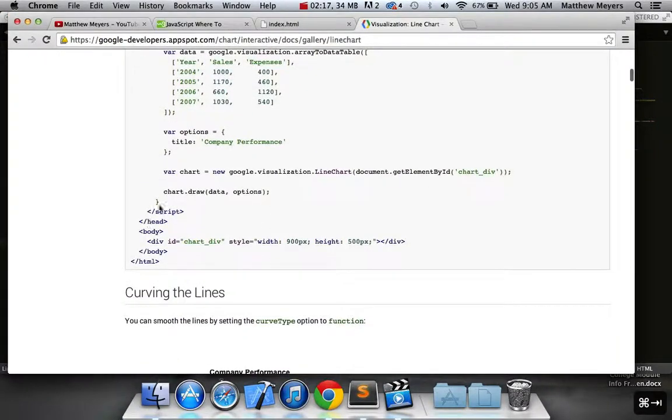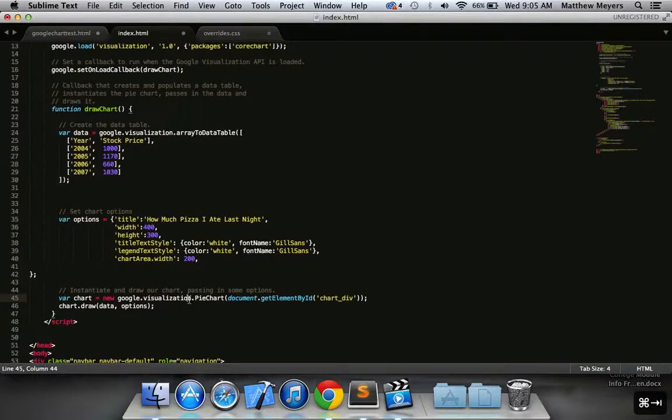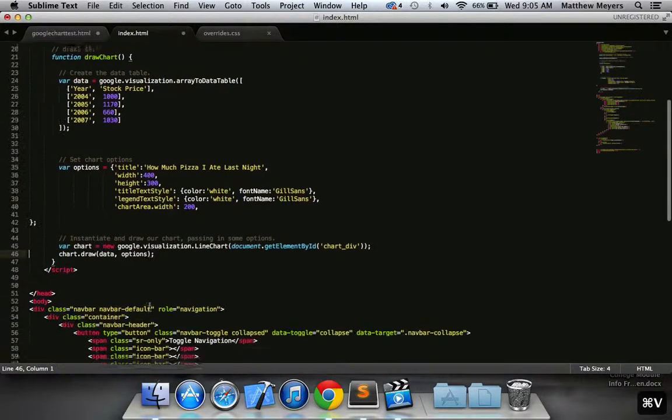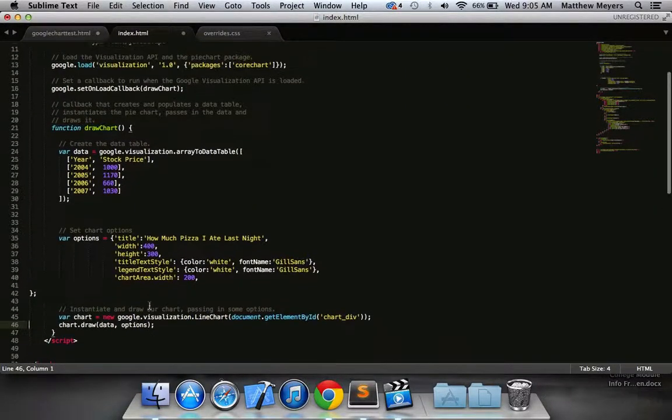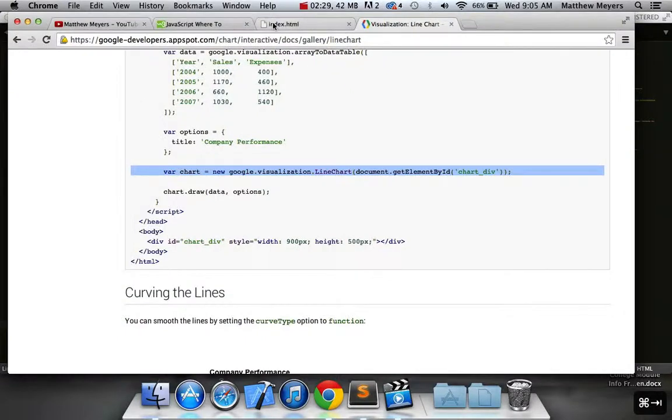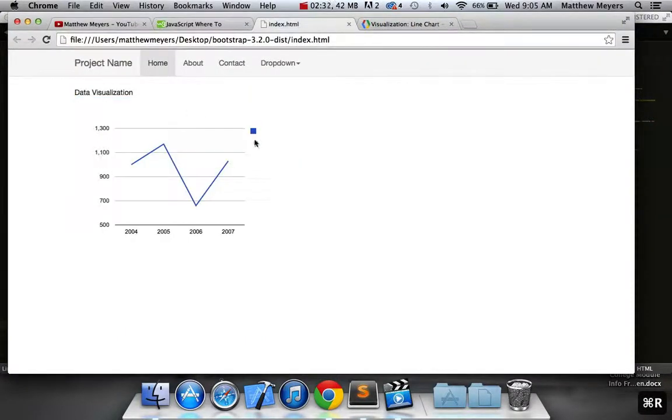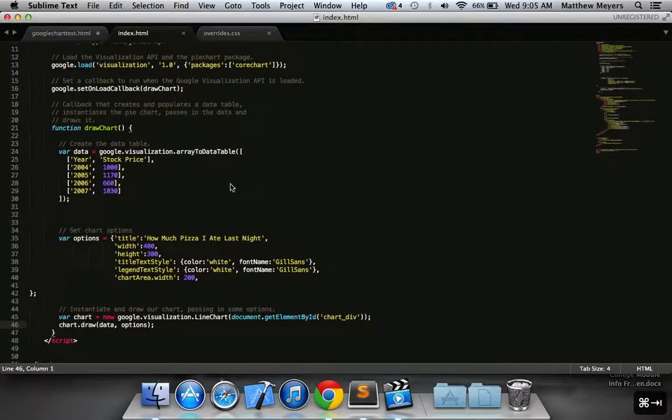And then finally, the last piece that we have to change is the chart call. It says new Google visualization line chart. We can't really make a line chart while we're calling for a pie chart, so let's go ahead and sub that out. And if you save and reload, you should see a beautiful line chart all ready to go. Look at that. Yay. It's a line chart. Okay, that's all good. It doesn't appear that we have a title on here, but that's okay for now.